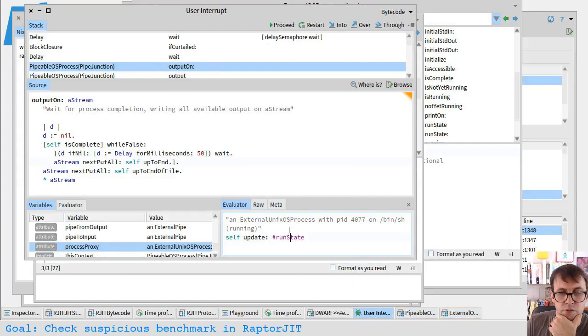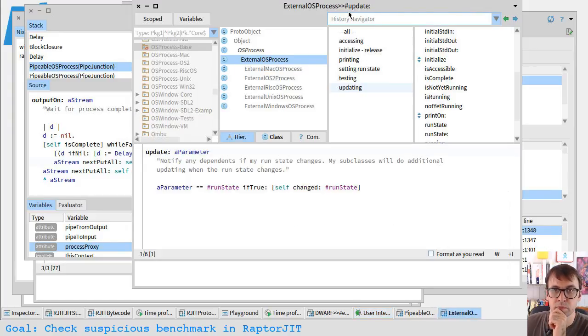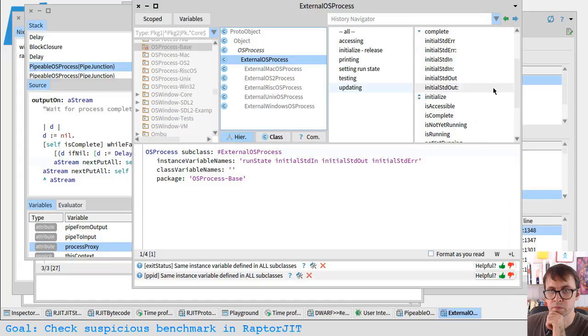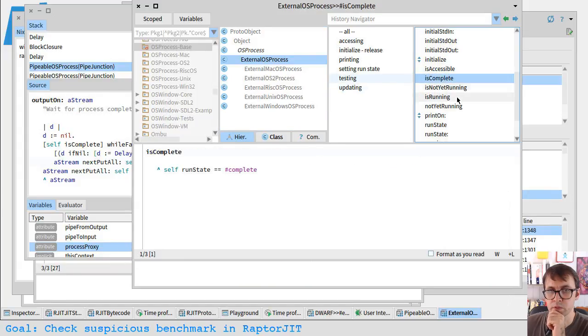We asked an external Unix OS process to update its run state. When we have an external OS process, it's the Unix version, and it is complete there. And it is complete here. Self run state.